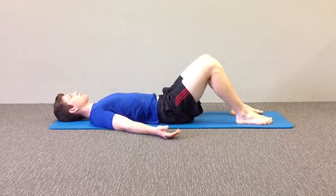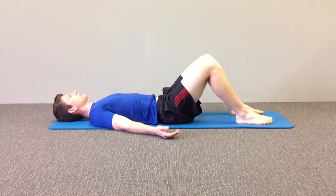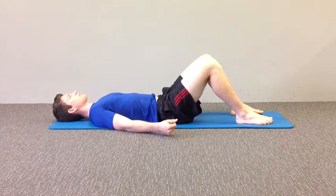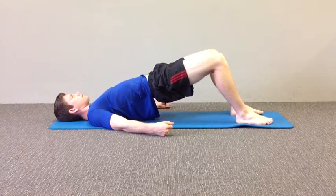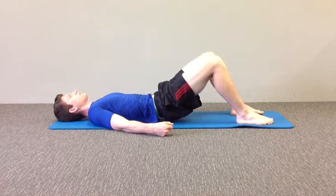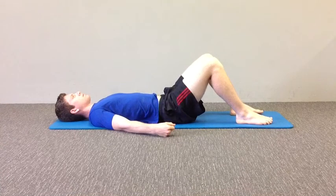Where most people go wrong with this exercise is they force the pelvis up into the air and jam out the lower facet joints of the back, which is usually quite a painful way to do it. Other times, people brace the arms, shoulders, head and chest and force themselves back into the ground in order to push their pelvis up.